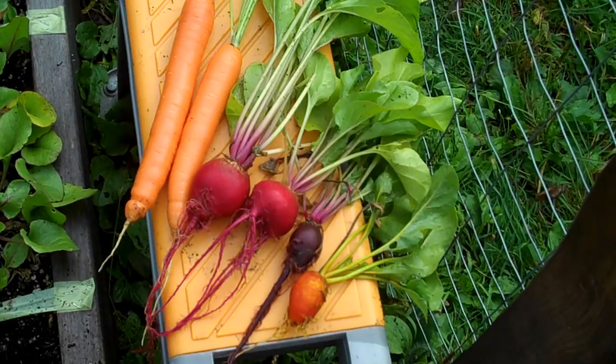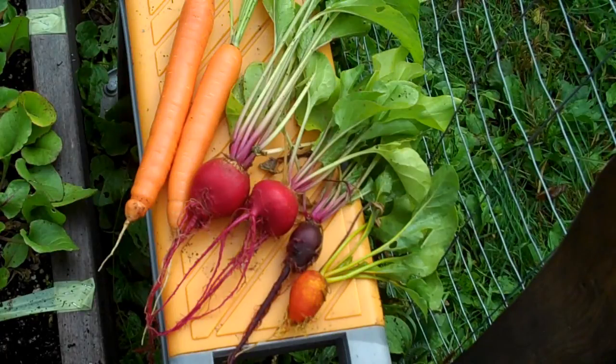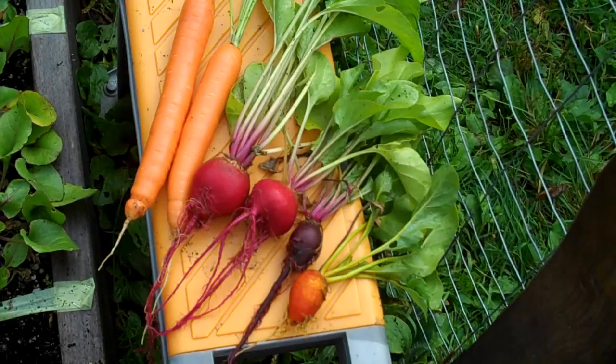Next to the beets are two of my carrots, which I complained so much about earlier on because they weren't growing. Now they're producing beautifully. I only have four square-foot cells of carrots, with 16 seeds to a cell, so I haven't got a huge carrot crop — but I'm not a big carrot eater anyway. My plan is to slice these into coins without peeling them, because you don't have to peel such nice fresh carrots. I'll blanch them and freeze them. If they're blanched and frozen fresh from the garden, you end up with the more delicate-skinned and sweeter fresh carrot flavor. That way they won't spoil, and I'll have them through the winter.